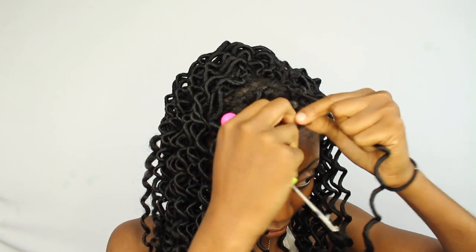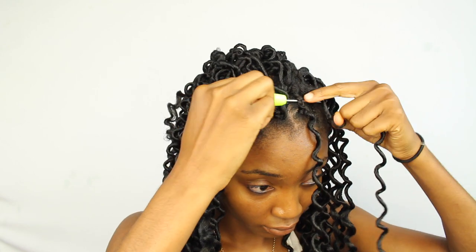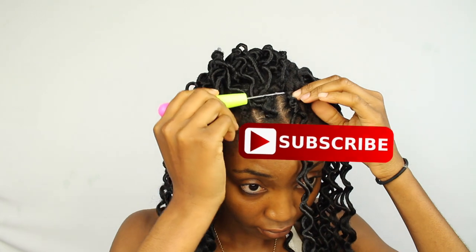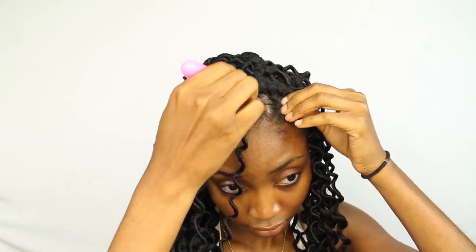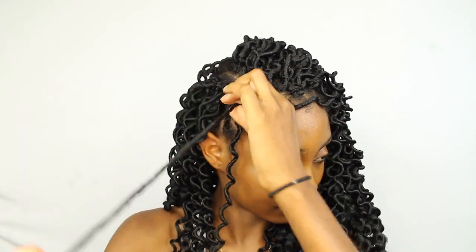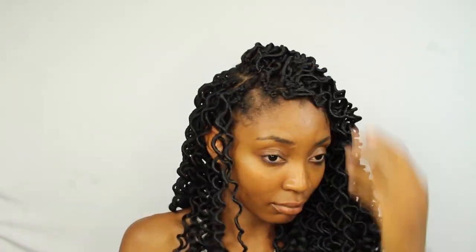Like you can see here, I just went ahead and I started braiding it normally, and I just started crocheting it like I would normally. So yeah, that's what I did because it was just looking bad and nobody wants some really bad crochet braids. Never. So other than that, that's basically all. In the next clip, I will show you how I decorate my hair. I didn't really try to do too much, but yep, that's basically all.